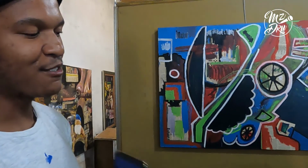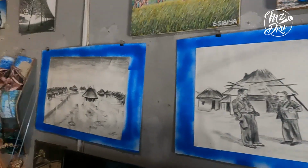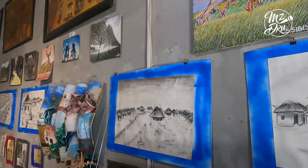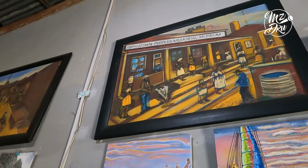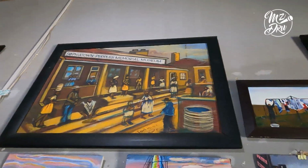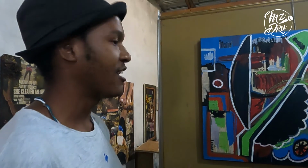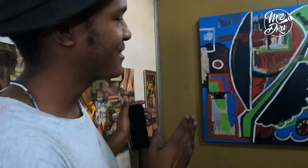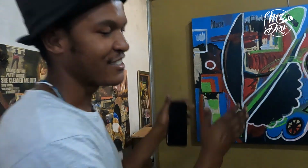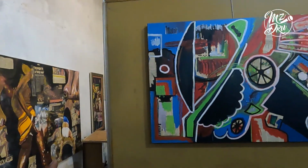So one day I noticed that when you do something, you take time to think. You can take 30 minutes or close to 1 hour, especially as an artist. Let's say you want to paint someone, but you want to come up with a concept. Concept means what you want to say about your work. So you have to think first. It's either you write it down or sketch it up. So that's what I'm trying to run away from. So with abstract, I just paint. Then after that, I look back, step back and see what I can fill in.